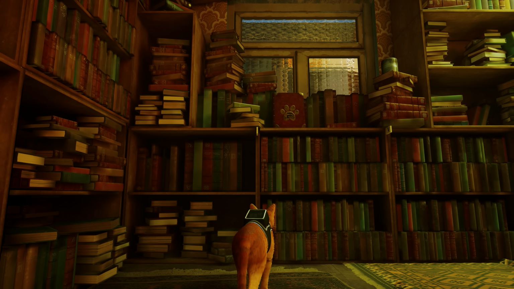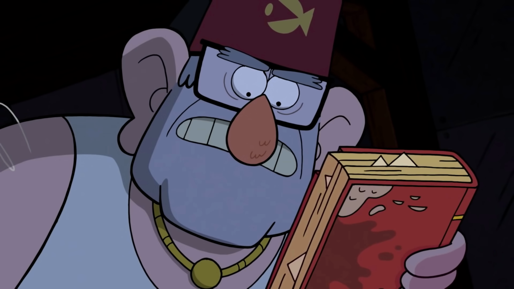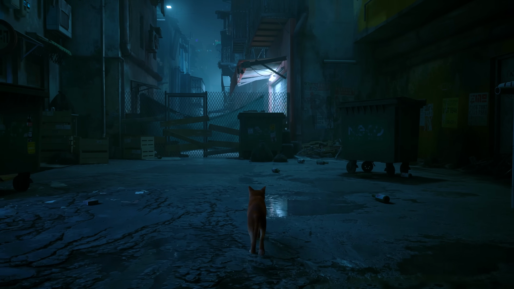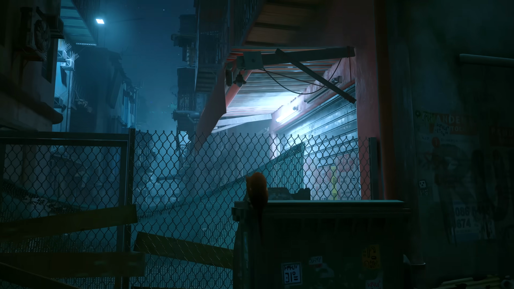Now, one of the locations that you need to explore in Stray is a library-like room found on the rooftops. Among the many books in the room is this one, which is actually one of the journals from animated TV show Gravity Falls. Another thing that I noticed when exploring the slums are the cameras. If you approach one of these nosy gadgets and meow, this will happen.